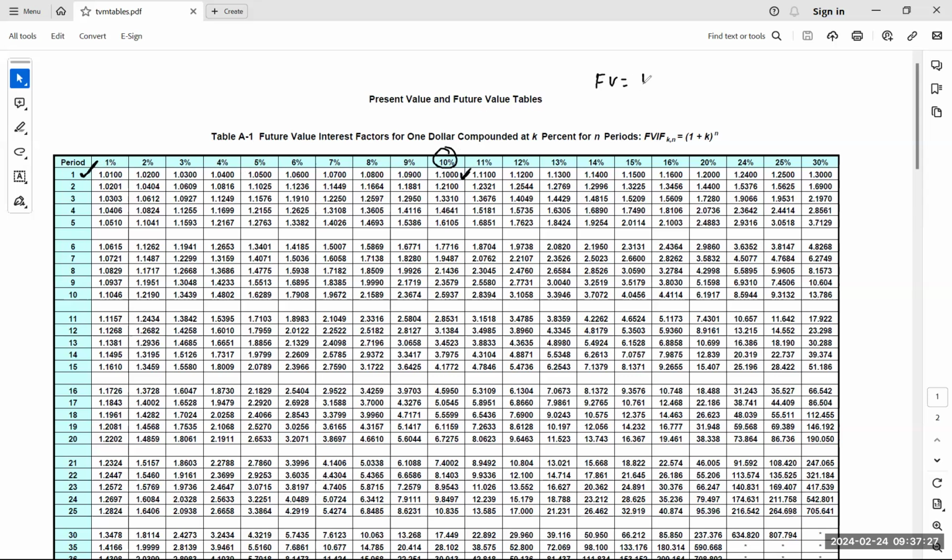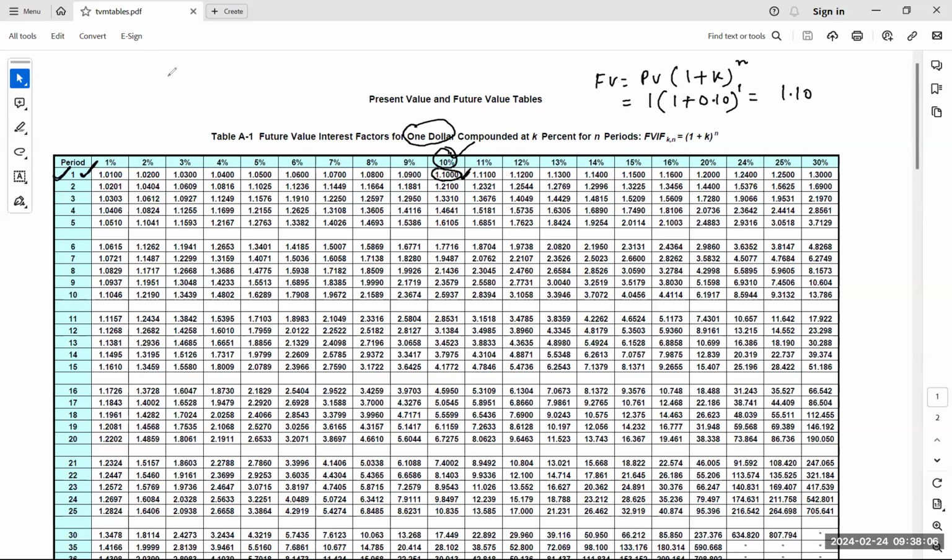So this 1.10 was a result of this calculation. So we had done this, FV is equal to PV times 1 plus, so if you want to write K instead of R, to the power of N. So we had said, if I have $1 at the moment, which is this $1, and I invest it at 1 plus the 10% rate, so I write it as 0.10 raised to the power of N, which is, I'm interested in one time period only. 1. So notice that it will take you to 1.10, which is this value. So if you don't want to remember this, then you can just look up the value in the table and then you can just answer.